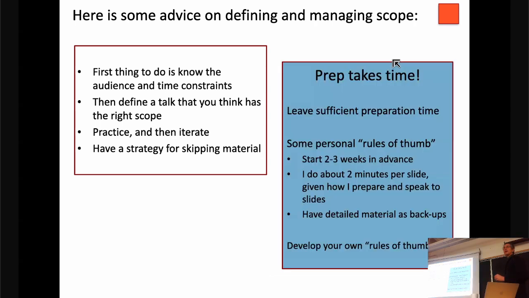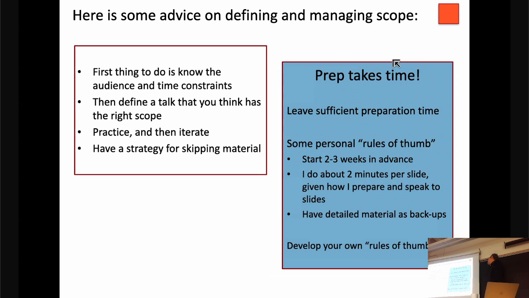This all takes time. Everything I've just said to you about knowing what to skip and getting your friends together and getting feedback and deciding what the essence of your talk is, you're never going to be able to do that if you don't leave the time to do it. And so a good talk is only one that has had sufficient preparation time.